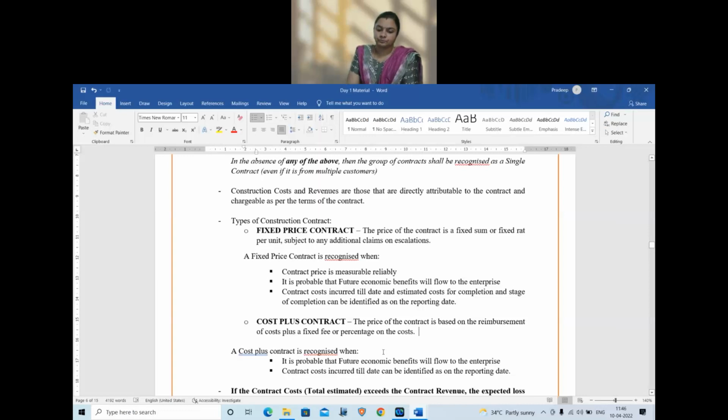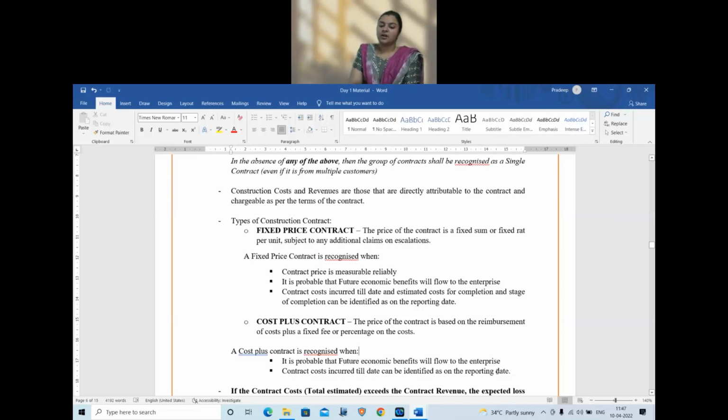Now in a cost plus contract, the rule is very clear. You cannot identify very clearly the cost incurred. That is why you are entering into a cost plus contract. If you are able to predict the prices, you will go for a fixed price contract. You are going for a cost plus contract because you are not clearly able to measure the cost. You can identify, but sometimes you may not be able to measure the cost. The prices can be fluctuating or volatile, right?